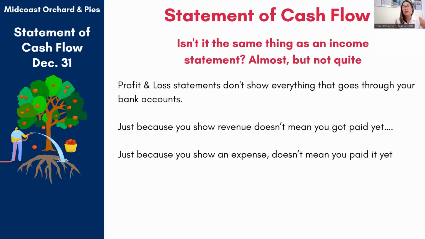So the first question that people ask is, isn't that what the profit and loss statement is showing me? And the answer to that is almost, but not quite. And what the statement of cash flow does for us is helps us unravel that mystery. I have had people say, hey, I made $50,000, $60,000 in profit, but I only have $20,000 in my bank account at the end of the year. How did that happen? This is the answer to that question.